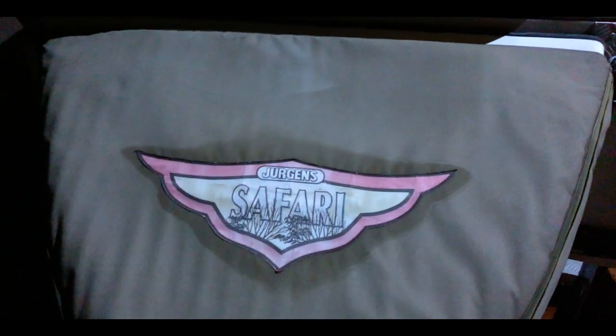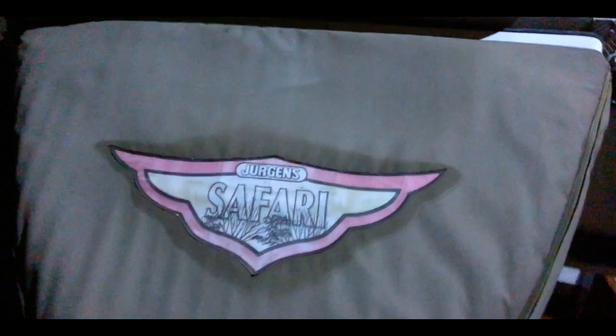It's a Jergens Safari unit. And I'm guessing this is like front storage. And then again on this side, see if we can't get the exposure right here. Look at that. Thing is awesome. We could definitely use some rigs like this. There's a lot of people who don't have a lot of towing capacity, but really want to camp, and this thing ticks all those boxes.